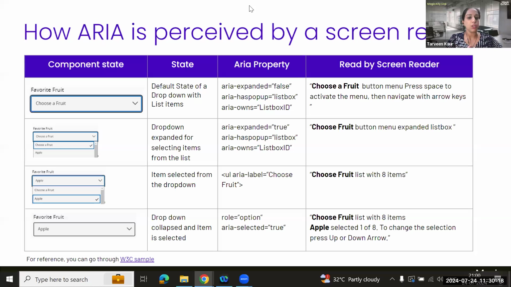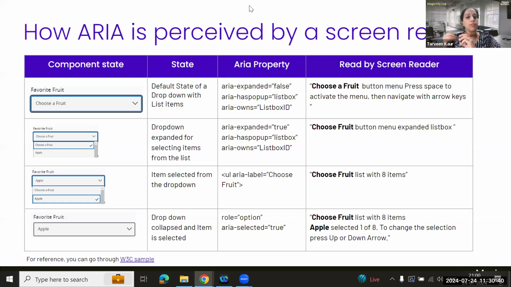Just use the right set of ARIA properties, and these are the core properties for a list item, menu item with the drop down as a list. And in a similar way, you will have different ARIA properties to be used for radio buttons, for the multiple choice questions, and for any kind of interactive content, even for a play pause button.